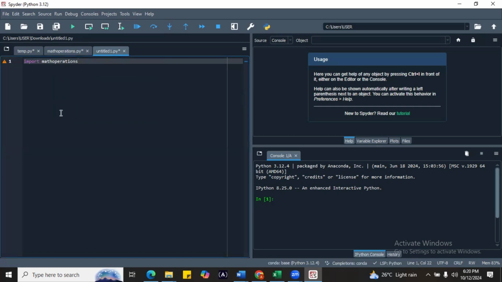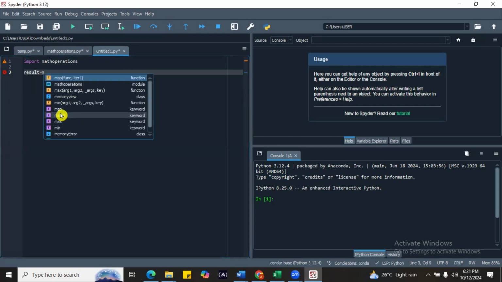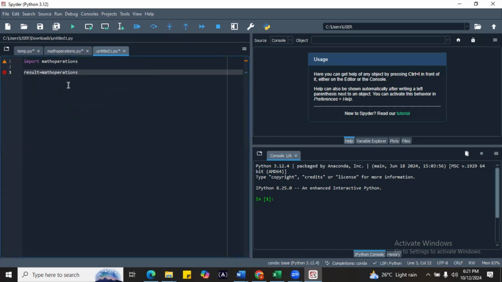If we import that module math operations, we then go ahead to say the result will be equal to our math operations, as we saved it as a module, then dot add.